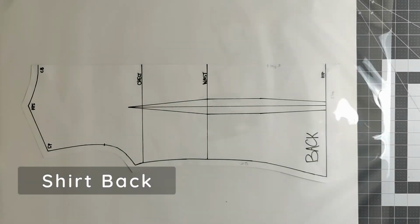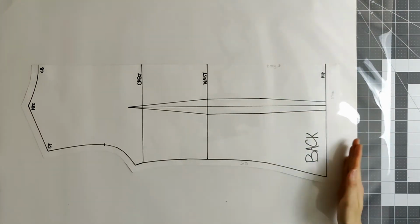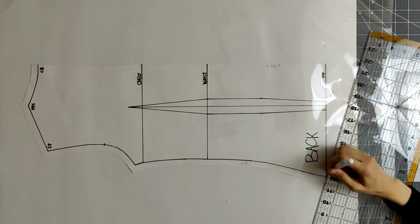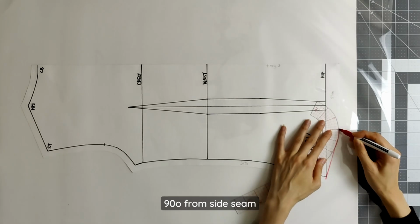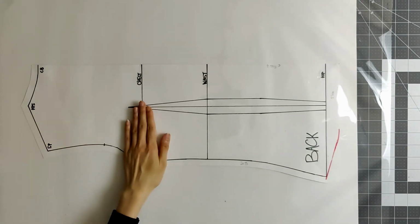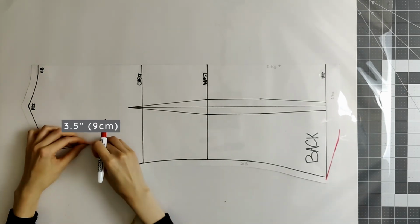Start with your back basic bodice block, non-stretch edition. Modify the back shirt length to also end at the hip line to match the front shirt length. Draw a curve that extends from the side seam at a 90-degree angle to the bottom hem. The shirt back is split into two pieces, the back yoke that is the upper piece and the body back that is the lower piece.